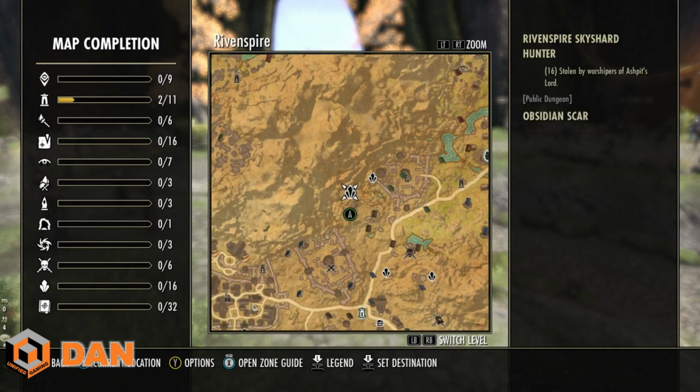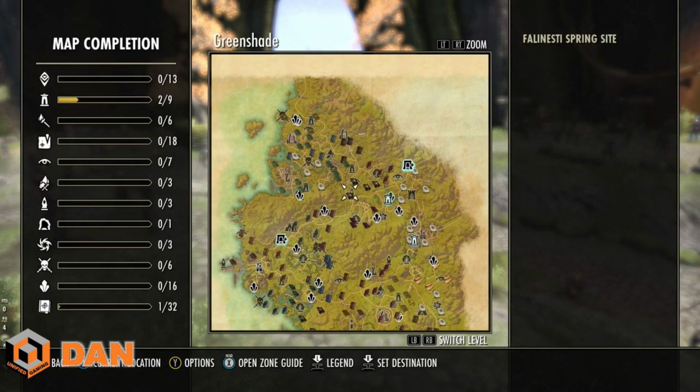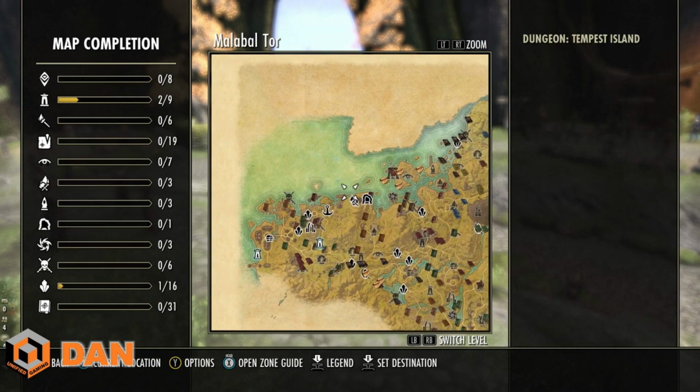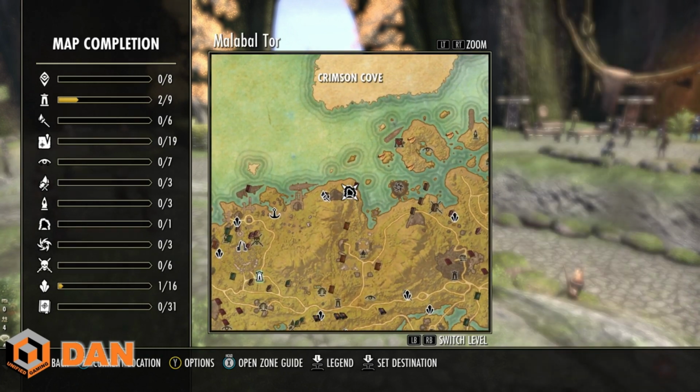So public dungeons are really good. They're basically group dungeons. It's very similar to what we've done with the Crimson Cove. That is a public dungeon in Malabal Tor, so that's up there. They look like this on the map. It's like a cave symbol almost, and inside there they have mini bosses, and they drop the sets according to their zone.